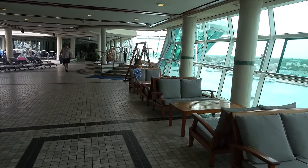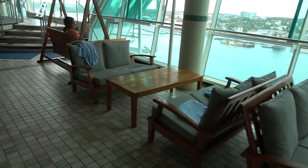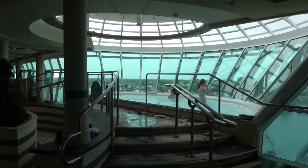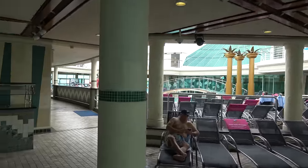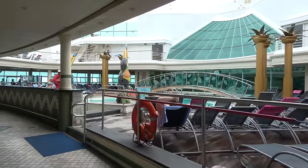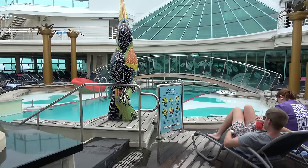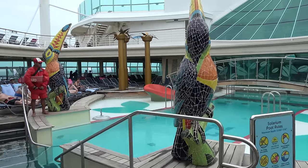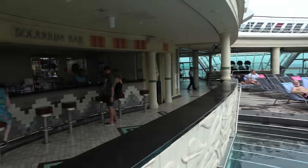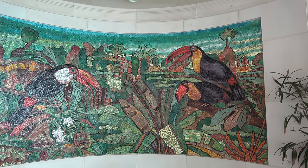We're in the adults-only area known as the Solarium — 18 and up. Lots of comfortable chairs and swings. You've got big giant hot tubs that go over the side of the ship — massive, great for sea days. There's also a big adults-only pool. We spent a couple hours in there yesterday enjoying cocktails. The pool is almost seven feet deep, with bar stools in the water and benches. The adults-only pool of course has its own bar.